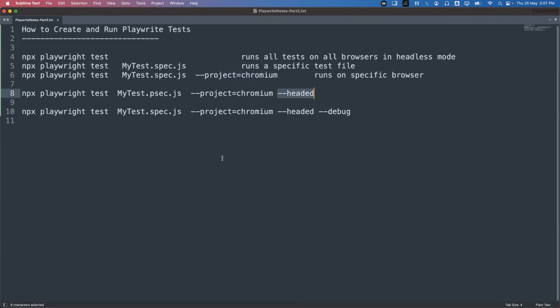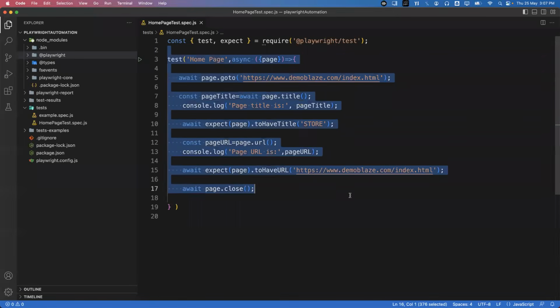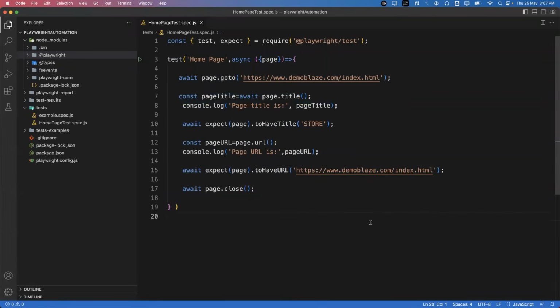And if you want to run your test on the Chromium browser in headed mode and debug mode, you can add an additional parameter -debug. So all these options are optional. It depends on your requirement. You can add these options along with the command npx playwright test. So this is how we can simply create a Playwright test in the VS Code editor and run it.